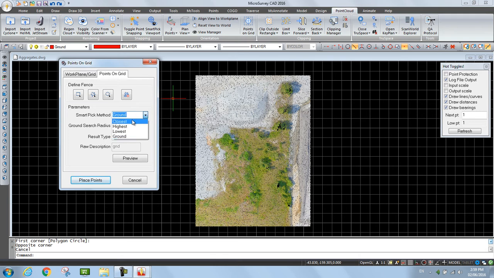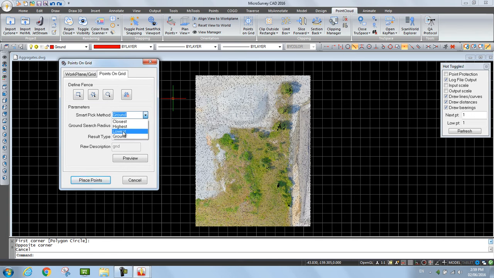So we've got the option of doing a search around each one of those grid points for either the closest point, or the closest point cloud point, the highest point cloud point, the lowest point cloud point, or with ground, it has an algorithm where it'll do its best calculation on what elevation represents the ground in that 1 meter radius, and it'll create a point right at the intersection of the 2 grid lines.